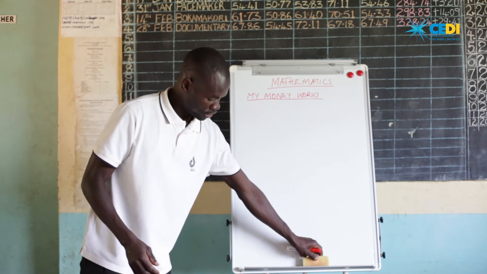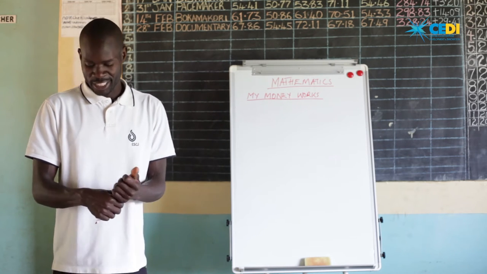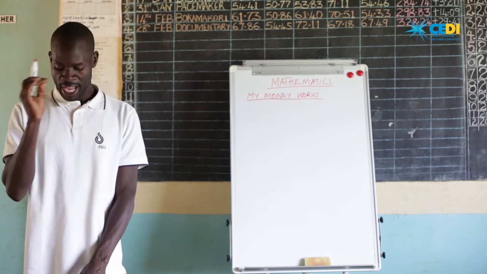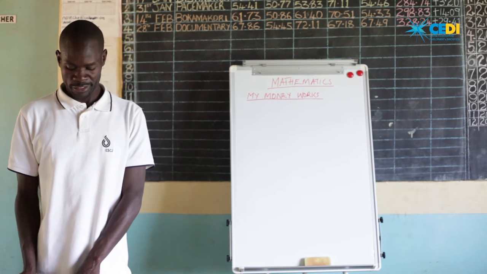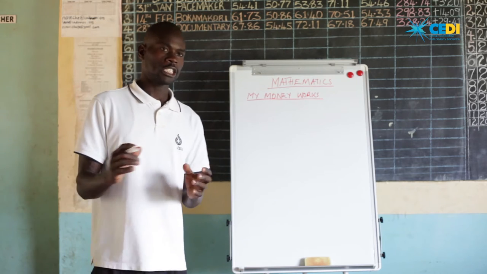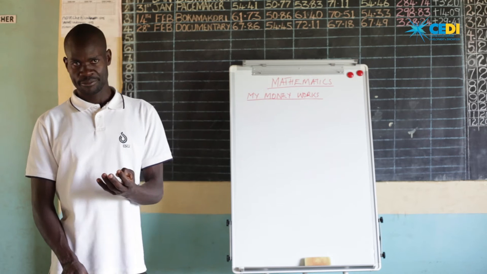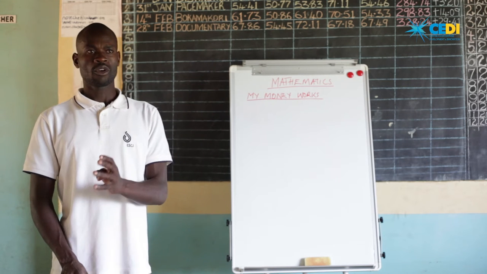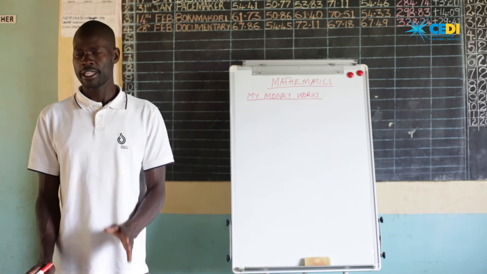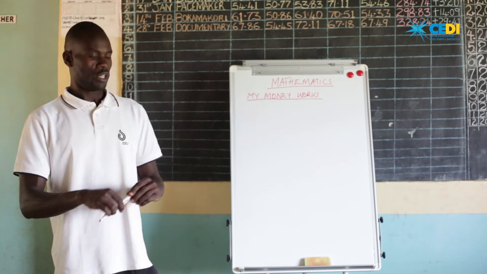Now the first question that I posted, we'll try to work it out. Others are already telling me that it involves multiplication. Now, the question was, I buy 4 apples for 25 shillings each. How much do I spend? Now, for you to get the total expenditure, already we have 4 apples. Then, each apple costs 25 shillings. Now you want to get the total amount of money that is used on buying the 4 apples.